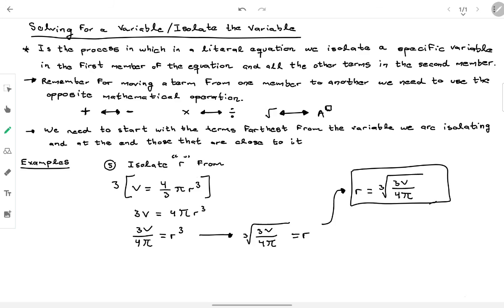Maybe some people can try to do it numerically also sometimes. Of course, we are not using decimal numbers, but maybe some people can multiply 4 times pi, that is a number, then 3 over that number, and that specific number multiplied by V. Of course, somebody can say that's also an answer. But in this case, remember, since we are seeing algebra, we are respecting fractions and not decimal numbers. So this is going to be our actual answer.